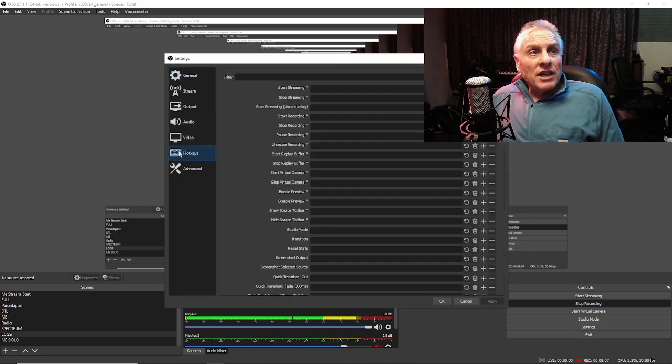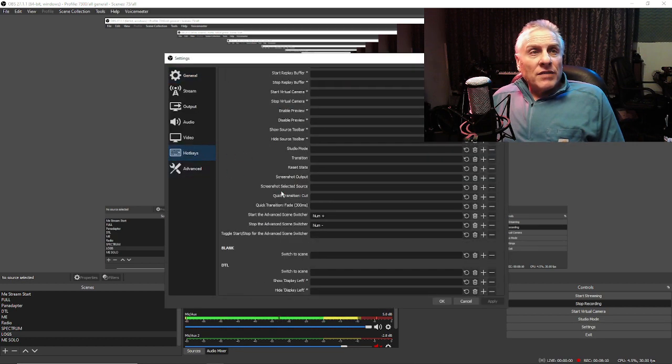You can click the X. Now come down here to settings. What we need is a hotkey. So let's hit the hotkeys on the left-hand side, scroll down. You'll see start the advanced scene switcher down here. You want to click in this box. There won't be anything in there when you first start. And choose the key that you want to start the scene switching. So I use the plus key. Put number plus in there. That's good. Click in the stop the scene switcher, and I put the minus key. I've already got that in there, so all you have to do is hit apply, and okay.